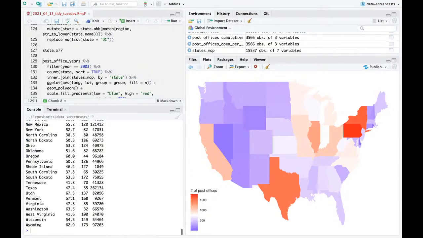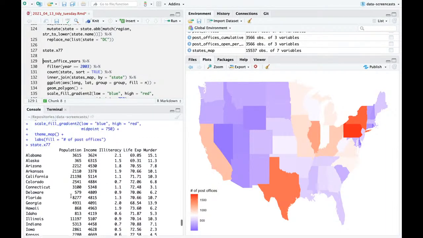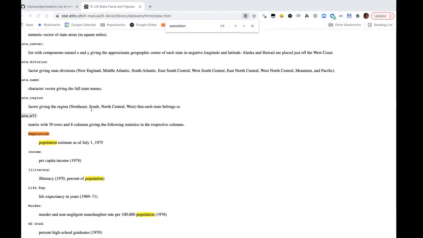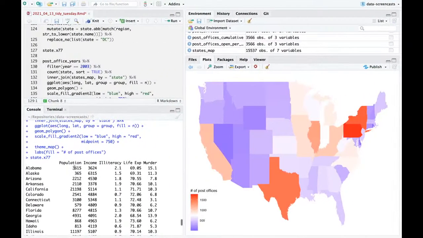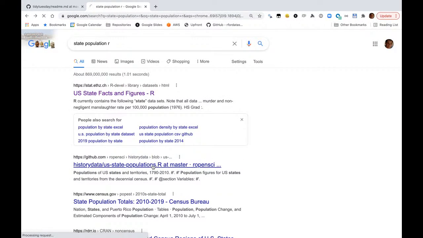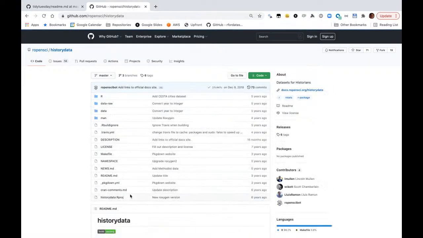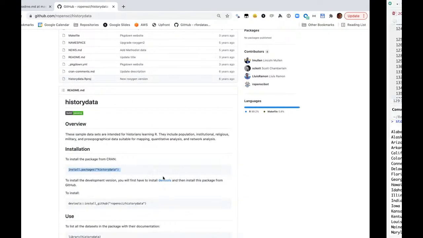The reason I like this is that it actually is in the exact same order as that earlier data, where I can say population is what, in thousands? It's gotta be. No, I'm not going to do this. What am I doing? Here we go. Ooh, US history data. I haven't heard of this package. Is it on CRAN? Yes.